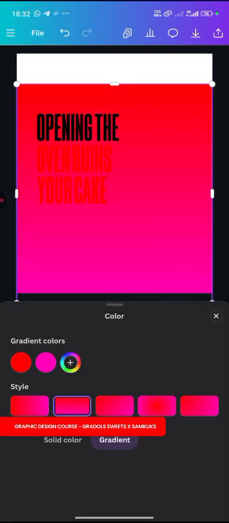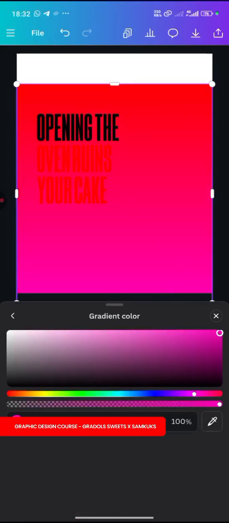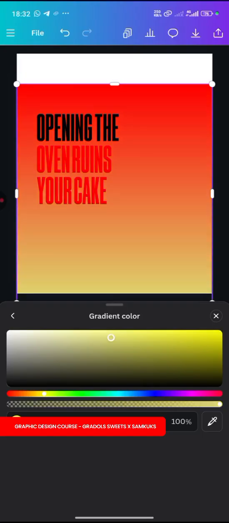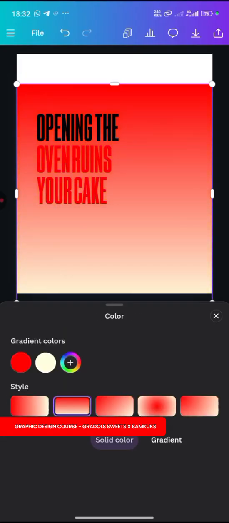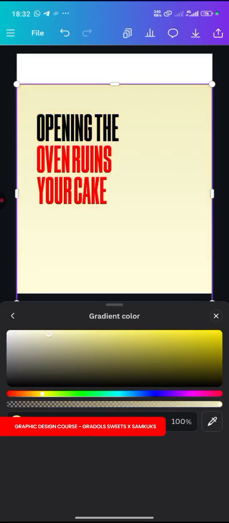For the down part, we want the color to be butter color, and for the top, let's still pick that same butter color, because in Canva, if you don't pick similar colors and you remove one part, it is going to be showing it.